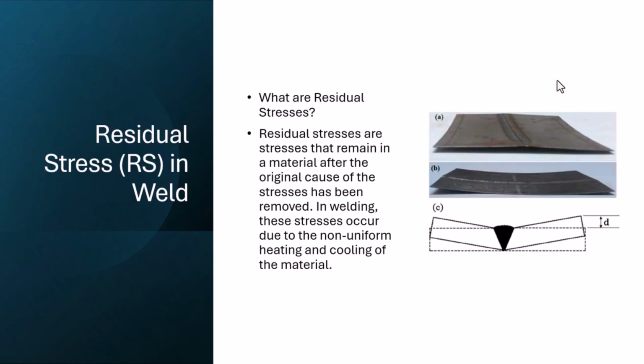So to kick off, what is residual stress? The residual stresses are the stresses that remain in the material after the welding is complete and the material is cooled down to room temperature. These residual stresses can cause distortion in the materials, and they usually come from non-uniform heating and cooling in the material. Because the welding process is very fast and rapid, the heating and cooling down are non-uniform. It is not a uniform process, so that causes residual stresses.